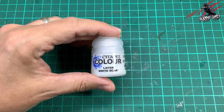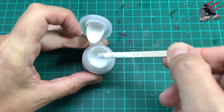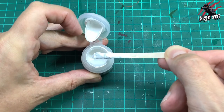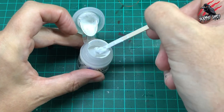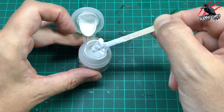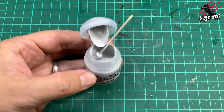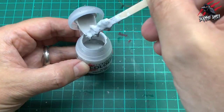Next paint is a layer paint, again by Citadel — the White Scar. Now I had a problem here — look at this goopy paint, this is terrible. I got this with the Mortal Realms magazine. It's obviously not been stored very well. I don't know what would make it do this but this is the first time I've encountered it, so if you've seen this before and you know how to fix it, please let me know. I tried stirring it as much as possible but with no effect.